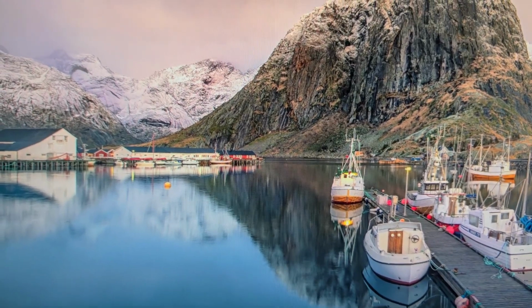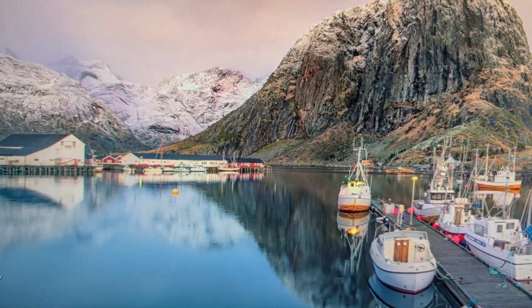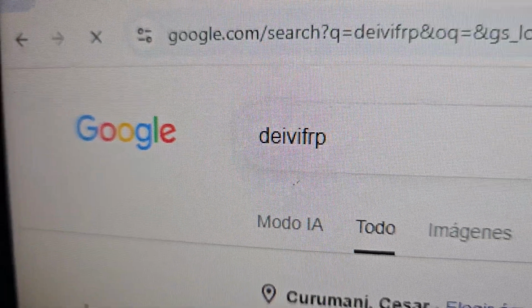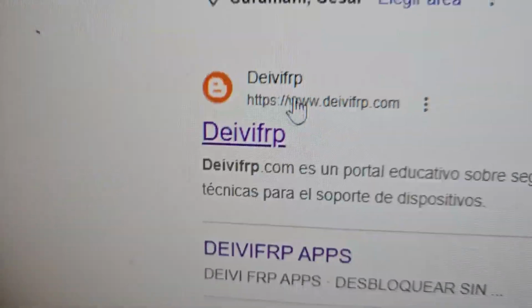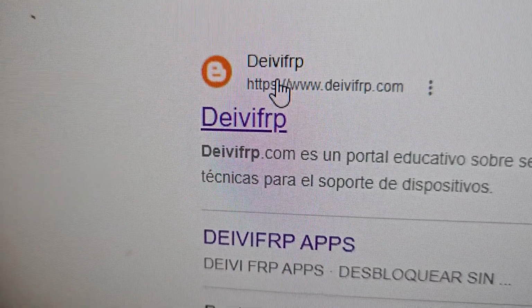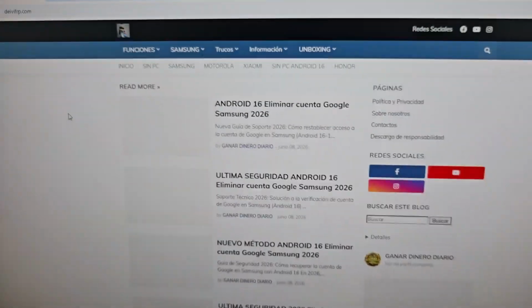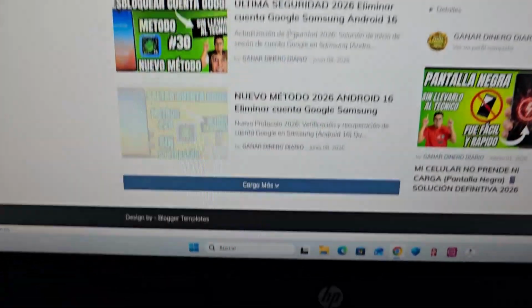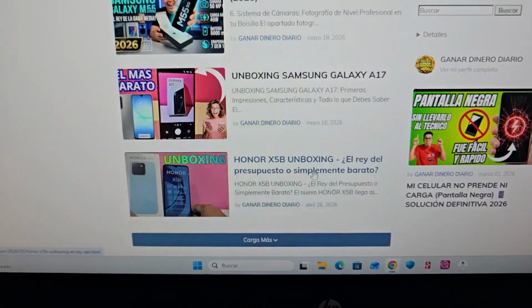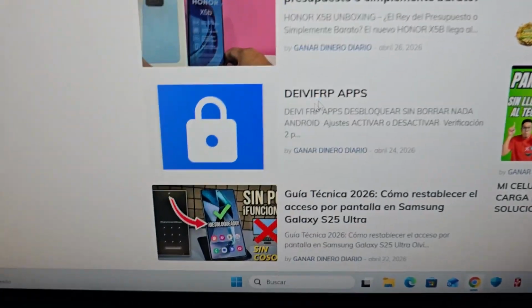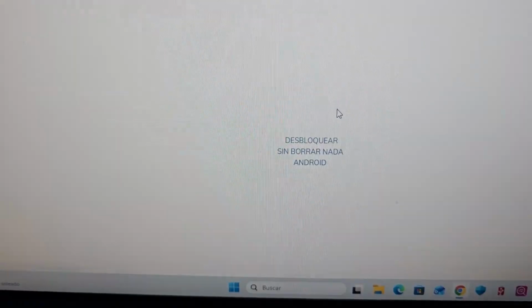Next, we're going to go to our browser and do the following. We'll explain where we're going to get the tool we'll be using in this video tutorial. We're going to go to our Google browser. It has to be Google so it appears quickly. Search for Google, type it exactly as it appears here on the screen. Then scroll down here. Here we can see that we'll find this page. We're going to click here. In this section, we'll scroll down to the last option and click where it says Load More or See More. Then we scroll down again and find this padlock that says Apps or Applications.